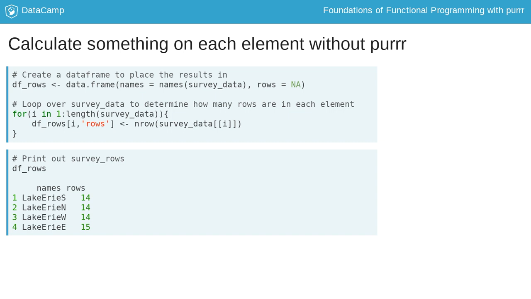Then we write a for loop where each iteration takes the element from the list and puts it into the function nRow. nRow counts the number of rows in a data frame. The result from nRow is put into the next row of the data frame, in the rows column. This works fine, but leaves lots of room for typos and is a lot more code than we need.